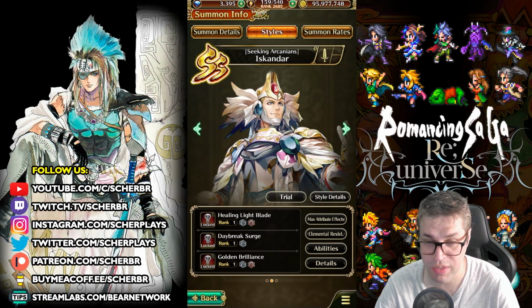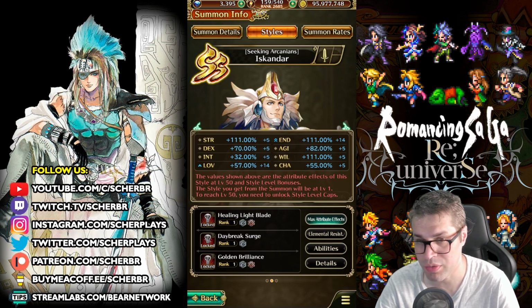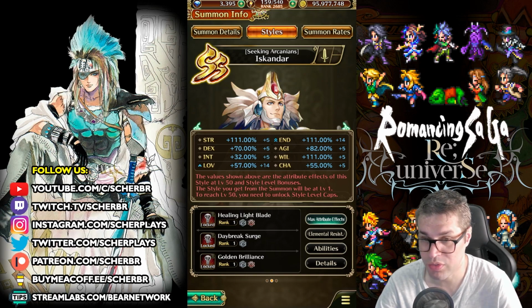The next character is Iskandar, and he is a support. That's why he has 111 endurance and will. Those are very good values. His STR is just 111 as well. His damage is not even important, and the other stats won't matter too much, but agility is just okay.